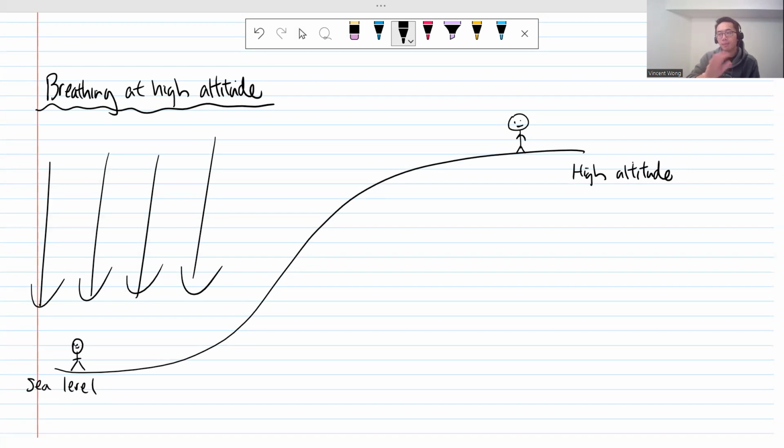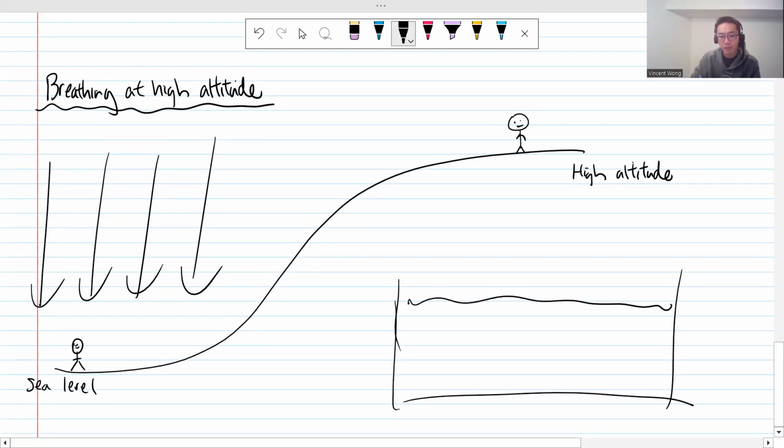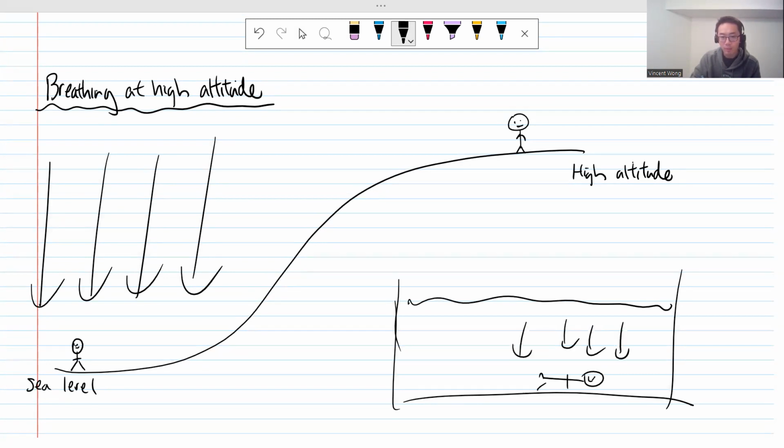If you have a hard time visualizing this, think about swimming. If you dive down, you feel more pressure because of all the water on top of you, right? We are just adapted to live at sea level. That's why we don't really feel all this weight on us. But you know, the atmosphere is pressing down on us, right?